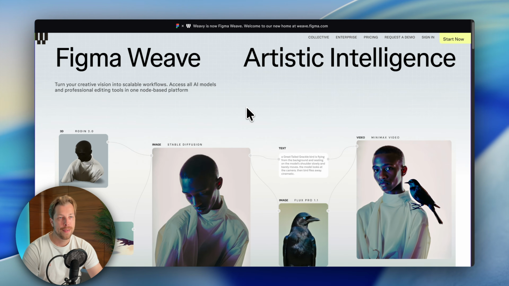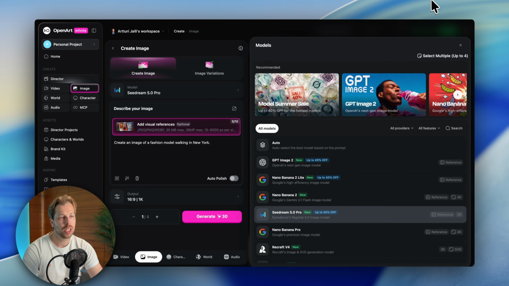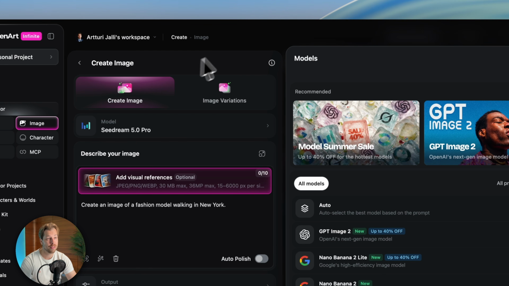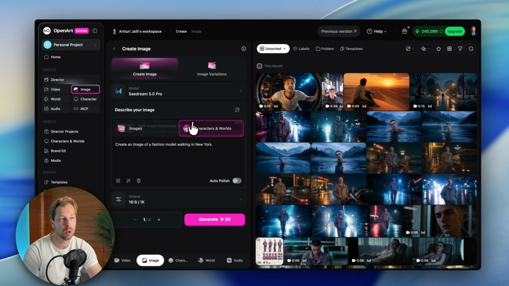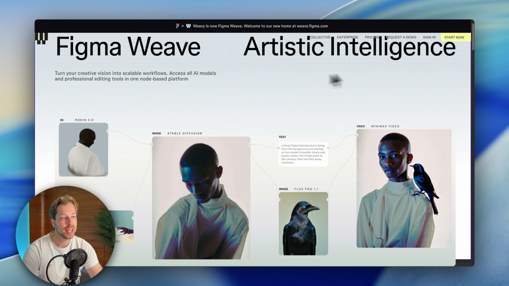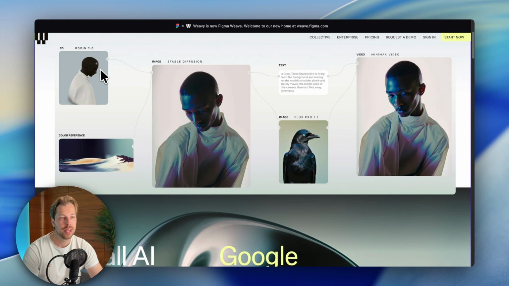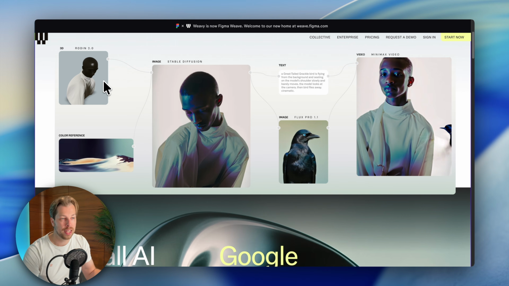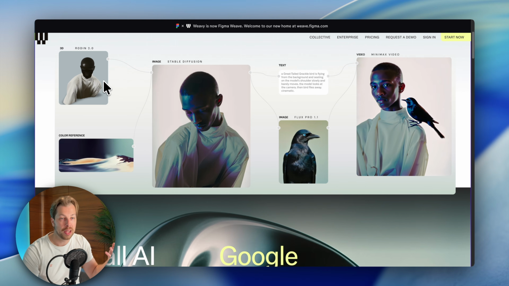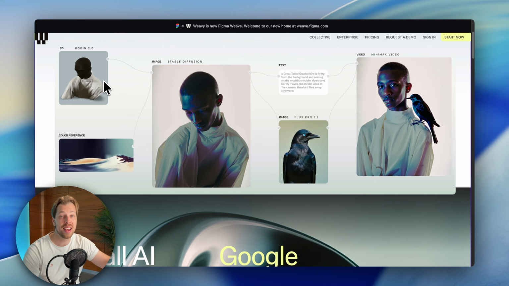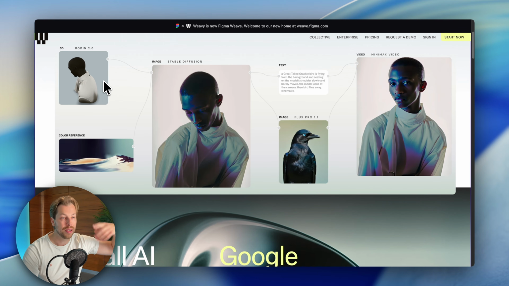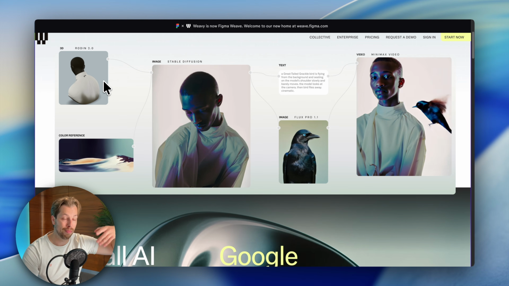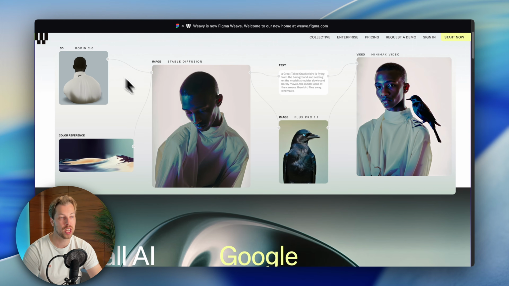And that brings us to Figma Weave, which is essentially doing a similar thing to what a platform like OpenArt or Higgsfield does, but on top of being able to create an image or a video with a different model, you can actually build these workflows that you can then share with your teammate. Or for example, if you have found a good workflow for creating designs or advertisements, you can just enter a product photo and use the workflow to convert that into, let's say, 100 short advertisement videos.